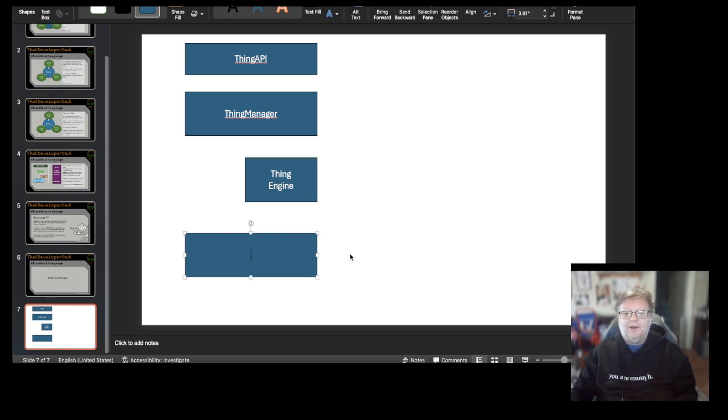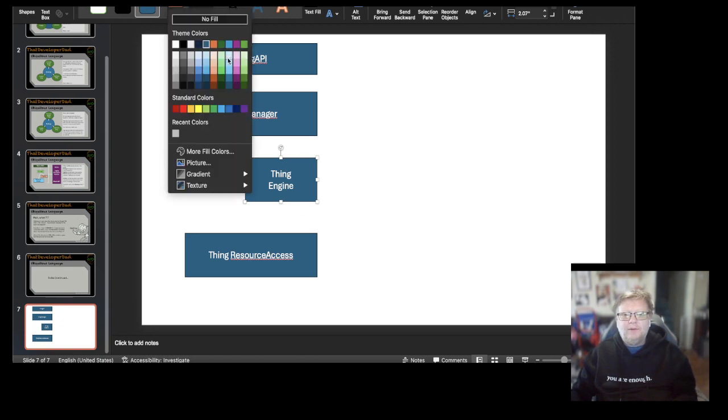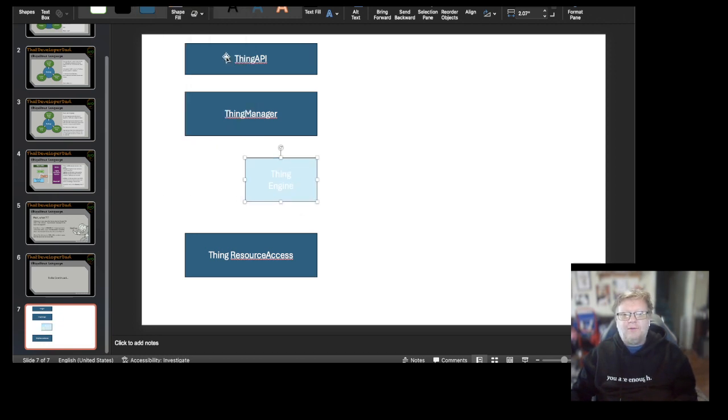The big one here is the thing resource access. All right. So the thing engine, I'm just going to fade this guy into the background here. You're just going to fade right on out.